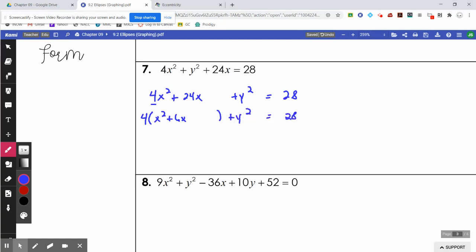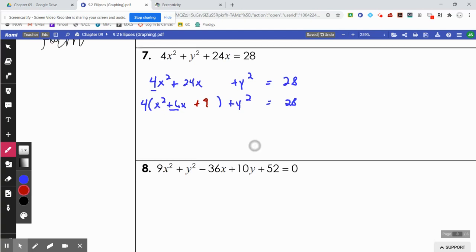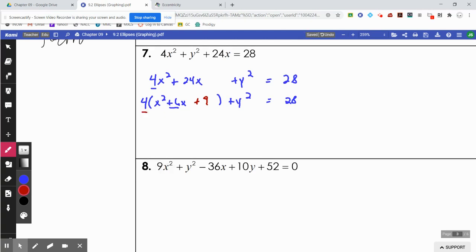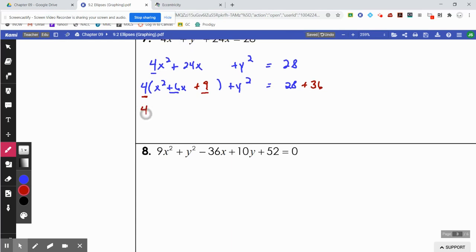Now, let's complete the square. Inside of parentheses, half of this, multiply it times itself, so we're going to add 9. Be careful because there's a 4 in front of that parentheses that you just added 9 inside of. So technically to the left side, you added 4 times 9, so let's add 4 times 9 to the right side. So now let's factor. This is a completed square now. It's going to factor into x plus 3 times itself, because the numbers add to 6 and multiply to a positive 3 times a positive 3. And now it looks a lot like that first problem did.